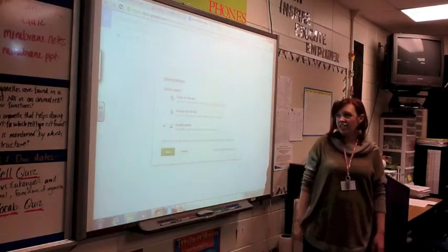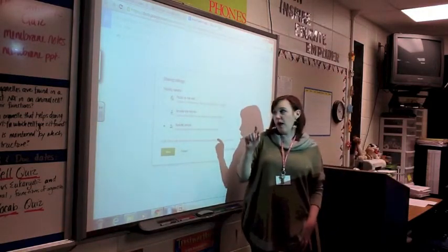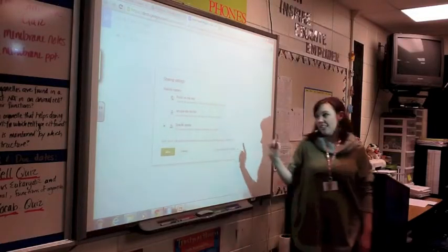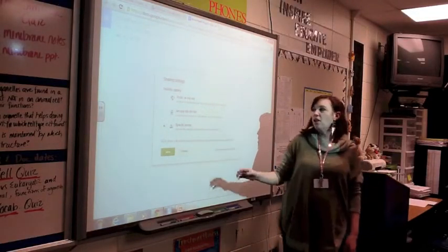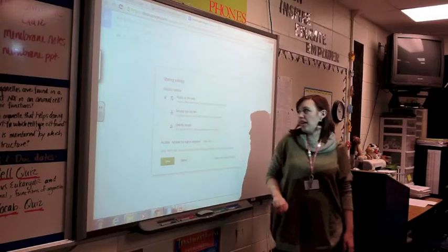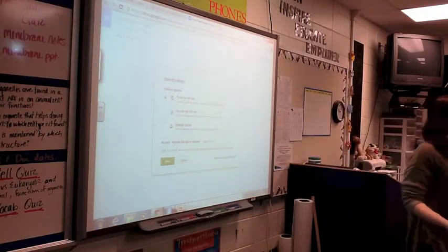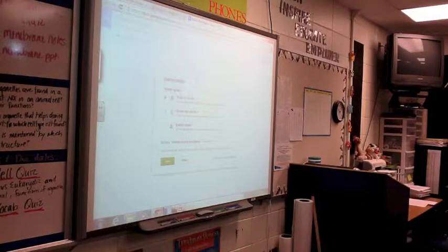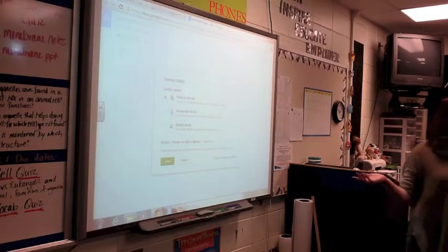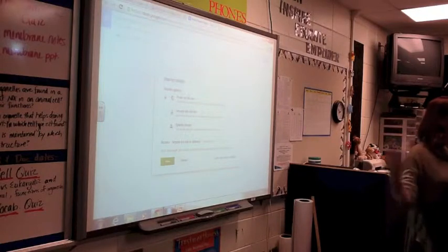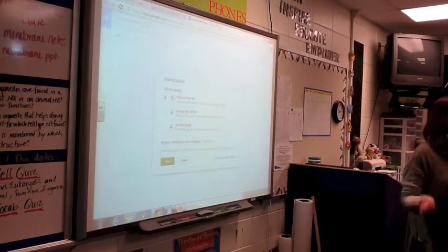If you click change, you can make it public on the web. Anyone with the link can access it, or only specific people. So public on the web would be anyone could make changes to this. Now this is the only downside to this sometimes, is that it's easier for your students to get to it if you make it public, but if someone else stumbles across it, they can add and change things.